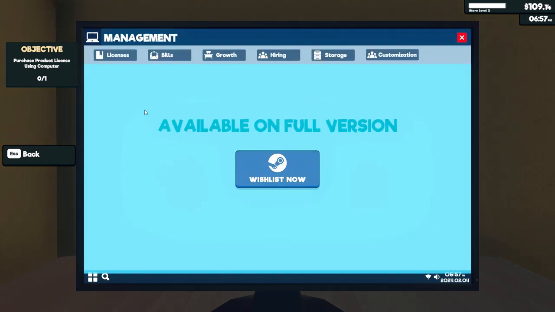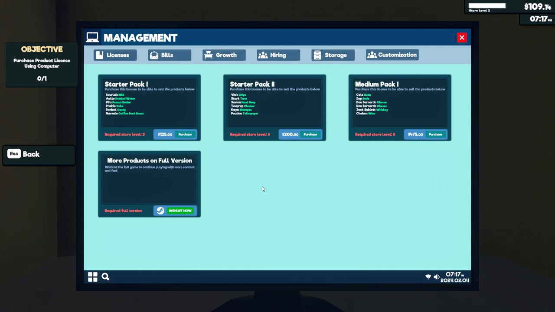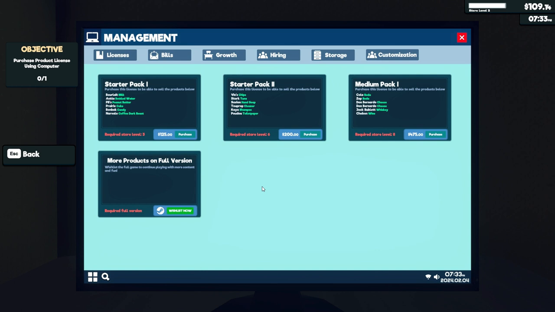Let's be in here. Let's see. License, okay. We don't have the money yet to purchase a license. And you have to be level 3, because it's 125. Got to be level 3. And that lets you sell more stuff. Milk, bottled water, peanut butter, cakes, candies, roasted coffee. Okay. So I kind of see the way they're doing this. The more licenses and stuff you get, the more stuff you'll have.